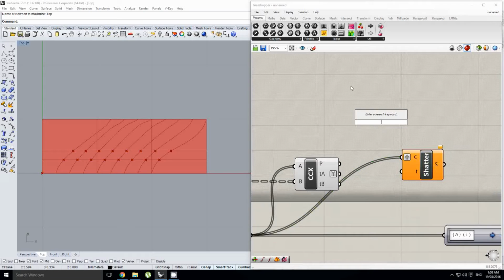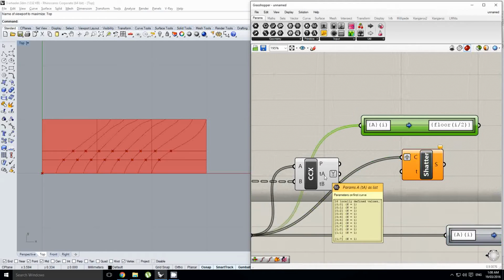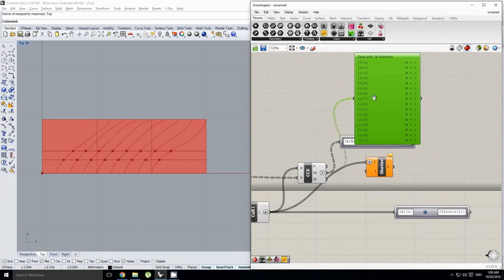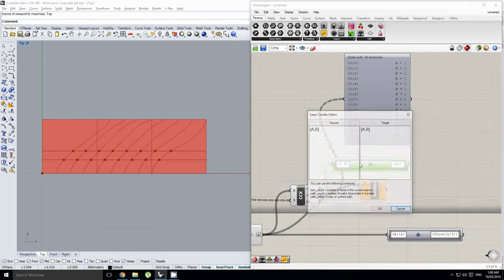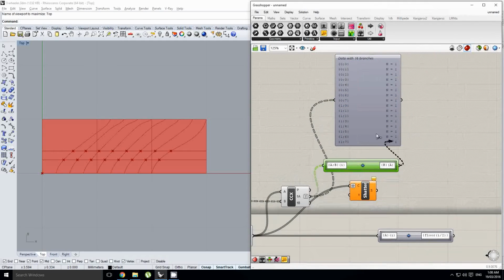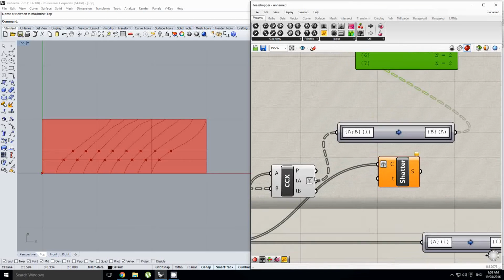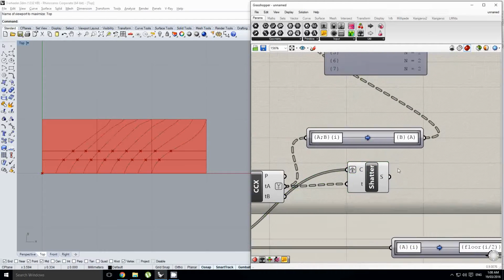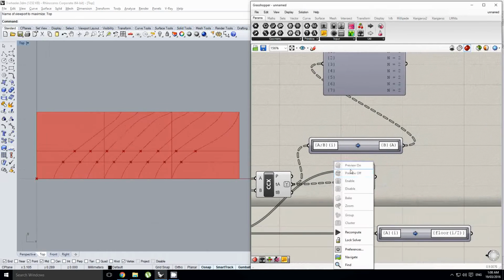and then I'm going to have to do another path mapper over here, plug that in, create null mapping, and I think I want, well, according to this, what I probably want is B, A. So these are the parameters I'm shattering at. 2 parameters on each curve.